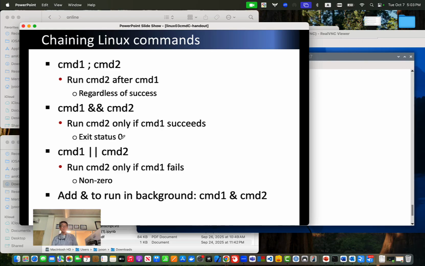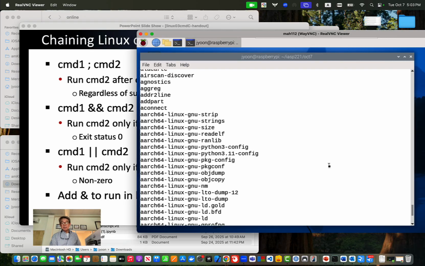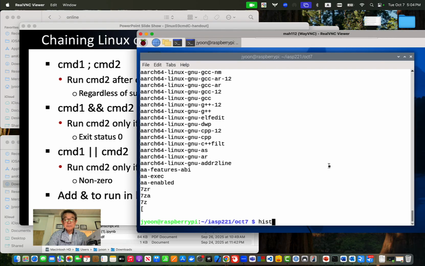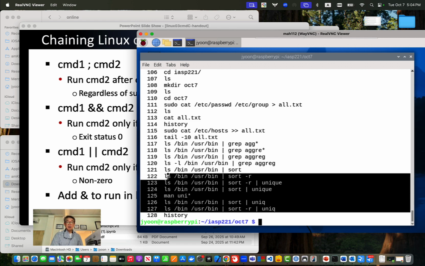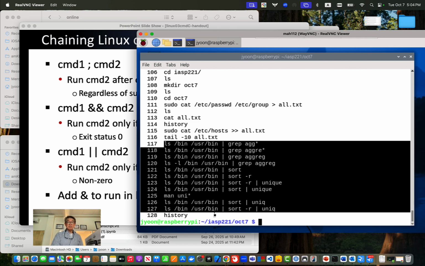Okay, now this is important from these points for today's lecture. Chaining and grouping. If we have more than one command, so far what we did, we had multiple commands, probably using pipelines, right?